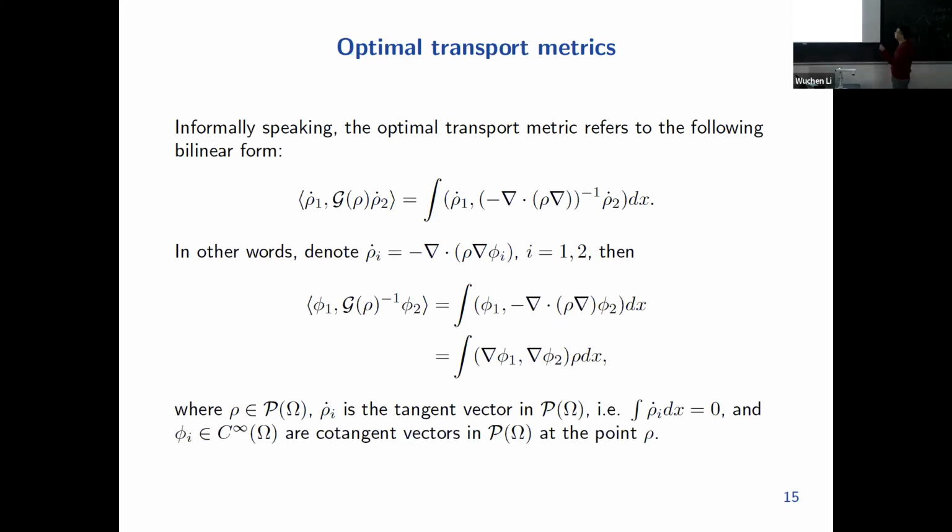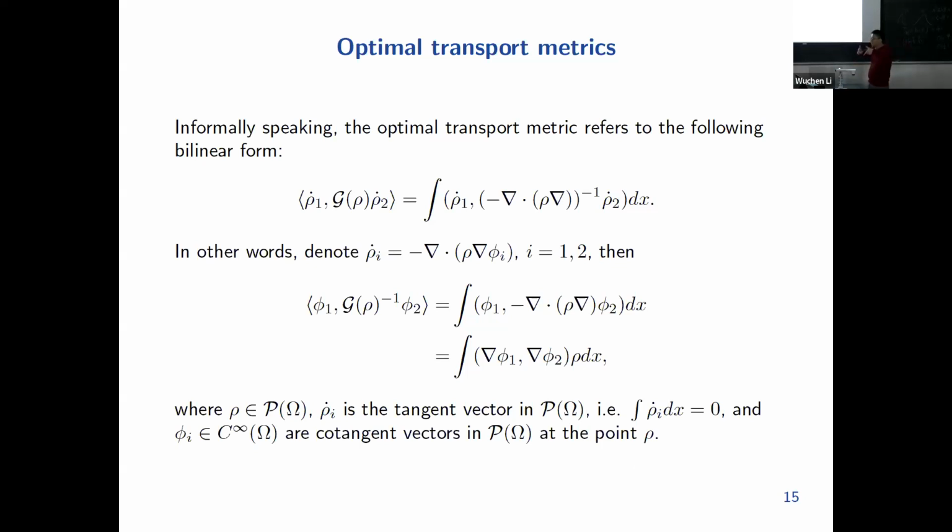Let me be a little bit quick on this so-called optimal transport metric. Informally speaking, the optimal transport metric means when I do a Taylor expansion for my Riemannian distance, my optimal transport distance, I get a bilinear form. This bilinear form will tell me a lot. Essentially, it is rho dot equals negative divergence of rho gradient, and its inverse. Mathematically we call it the H negative 1 rho space. Then you can write it by its dual variable, which means you write phi as rho dot, and you get the so-called gradient phi 1 times gradient phi 2. So essentially, you get a bilinear form when you do a Taylor expansion on this. For this optimal transport distance, this is very essential.